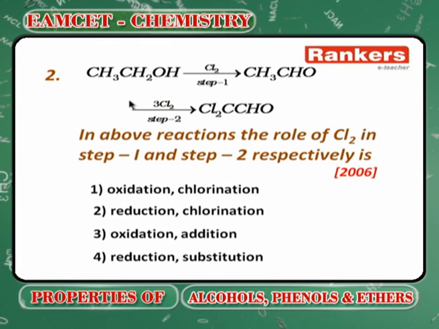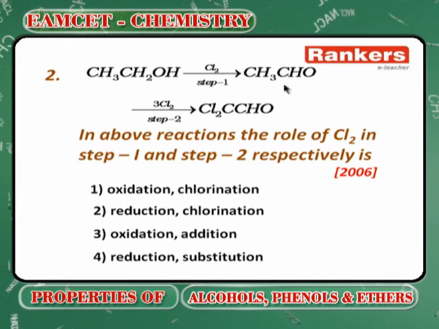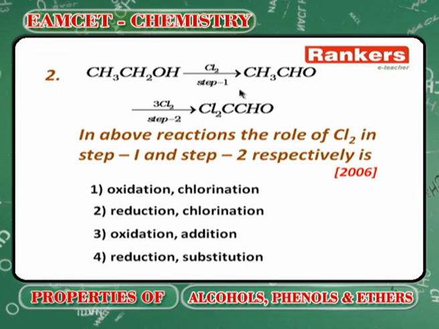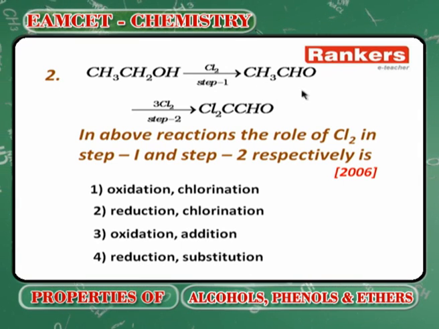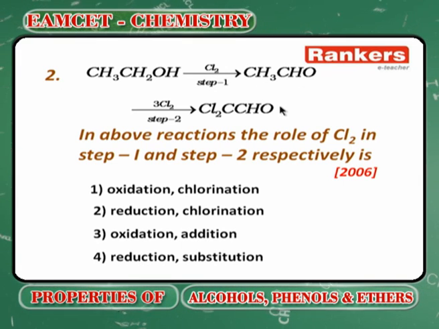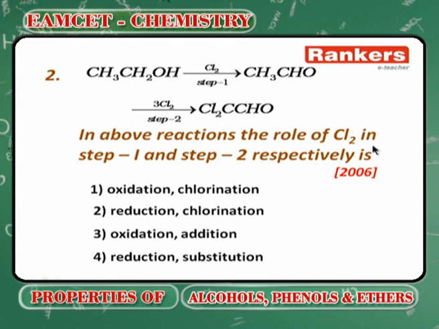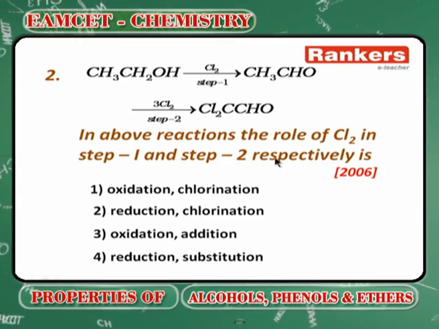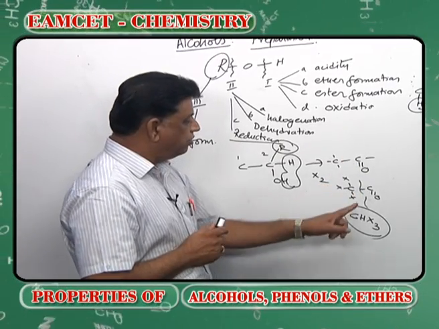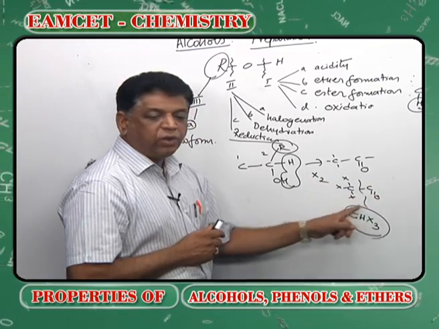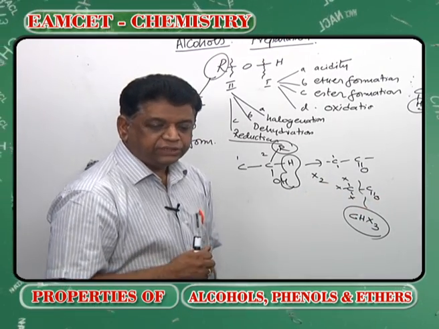In this question, ethyl alcohol is treated with chlorine. Step 1: you get ethyl alcohol oxidation to give chloroform; this is, in fact, the preparation of chloroform. It is 2 steps. In the first step you get the oxidation step, ethyl alcohol becoming a carbonyl compound. Then carbonyl compound and further chlorination, a trihalo compound is formed. So, that was shown here.